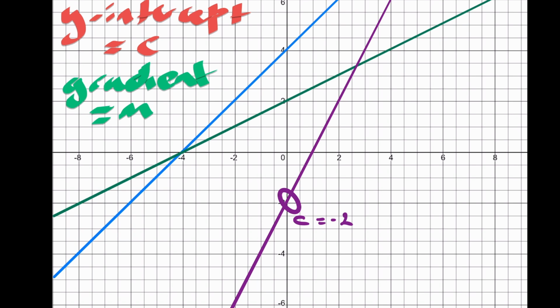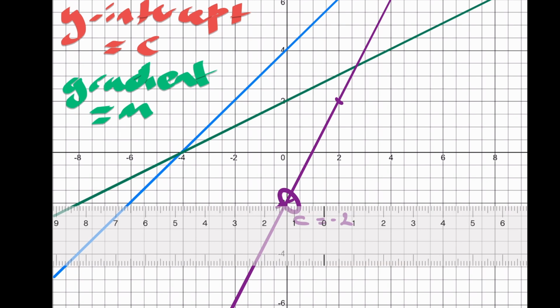Now, for the gradient of a line, I want to find places where it crosses the grid in the center. So you want to look for a 4-square grid. You want to look for a point where it's crossing nicely in the center. So I'm actually going to use the y-intercept itself, which I've already marked, but we'll mark it again here. So these 2 points, for instance, are a good starting point. Right, next I'm going to use a ruler, and I'm going to draw in the horizontal width. So dot, dot, dot, dot.